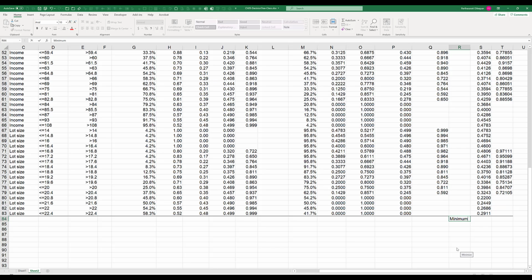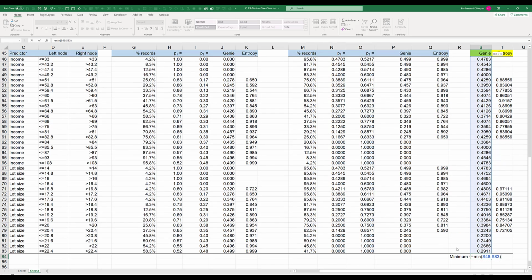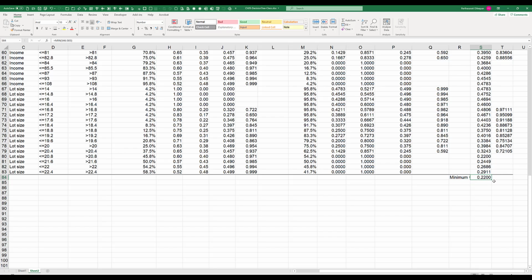So we say minimum equal to, so we do a MIN, so that will be the minimum of Gini, and then minimum of entropy.